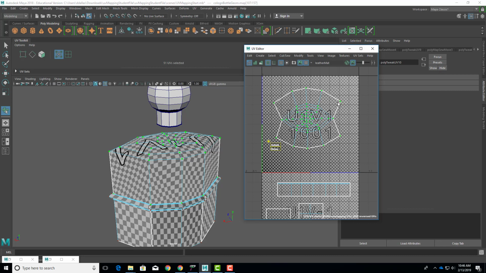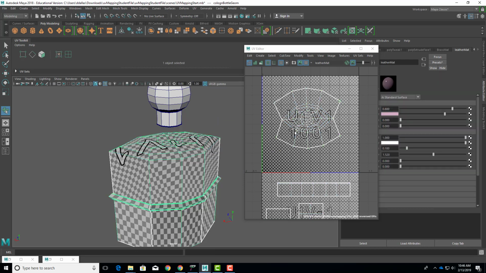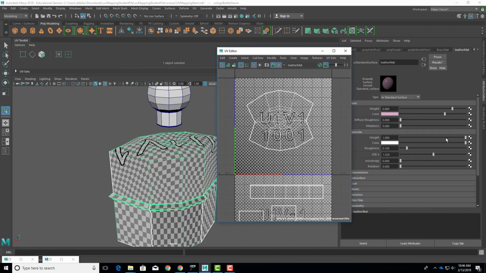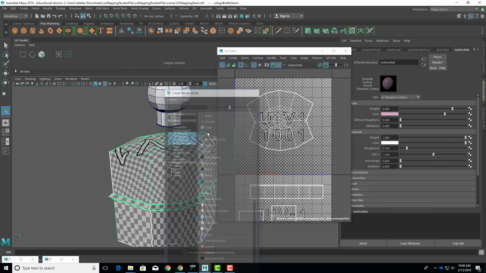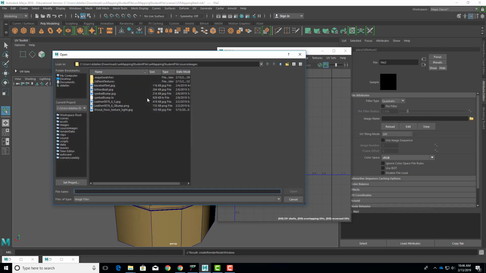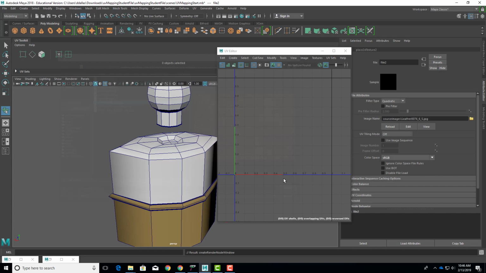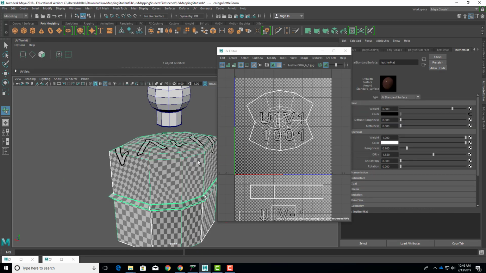Now when I have that there like so, I'm working in UV space. If I went back to object mode and I go back to my leather material and I map something to the color channel, like a leather material, or go to my file and choose an image such as leather, I could see how that looks and see if it flows over the surface of my object.